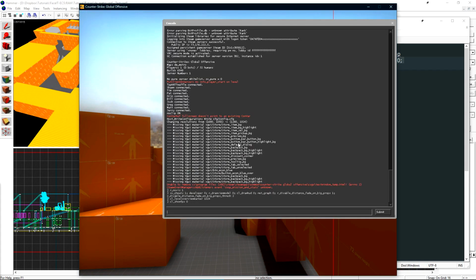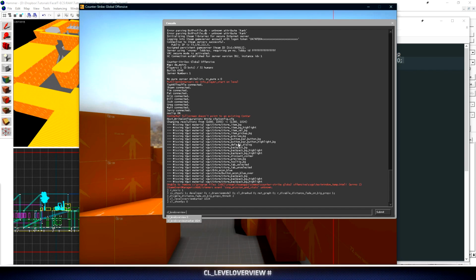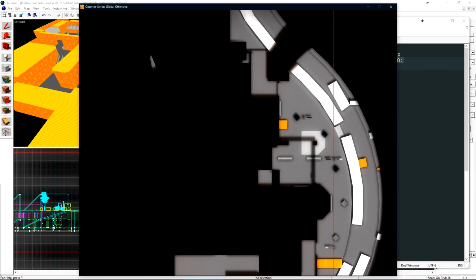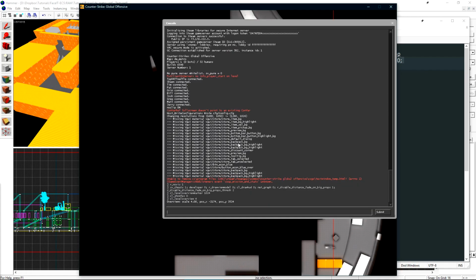Open our console again, and we'll now turn on the overview scale. If we type cl_leveloverview and then a number, I'll arbitrarily choose 4. This will turn our view into the mode that we use to take a screenshot. This is obviously not a good enough scale to capture our entire level. Let's open the console again and raise that value.